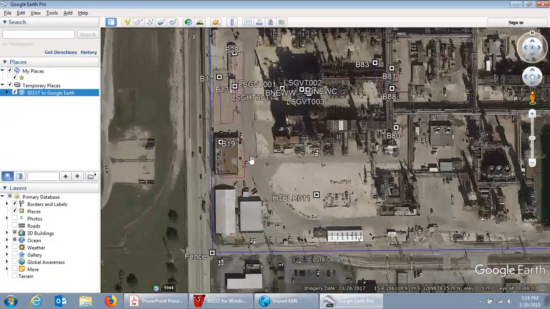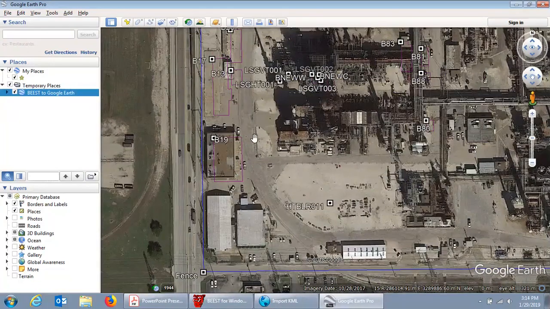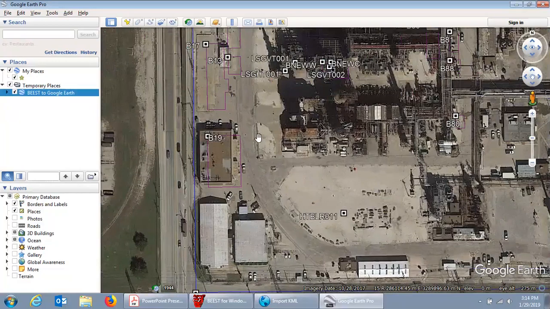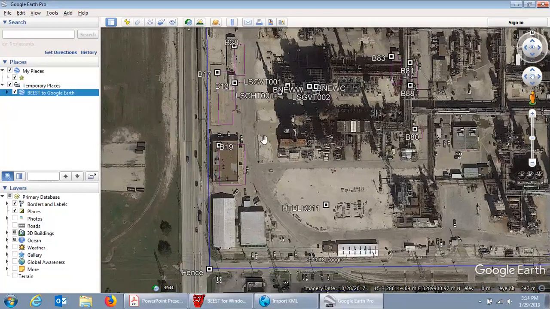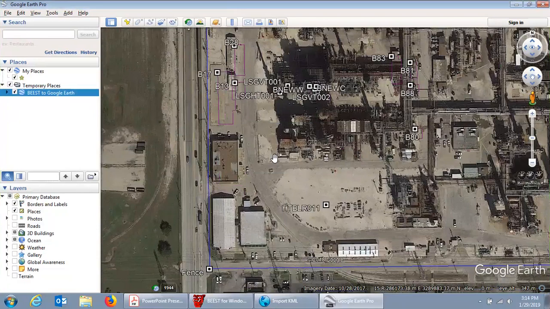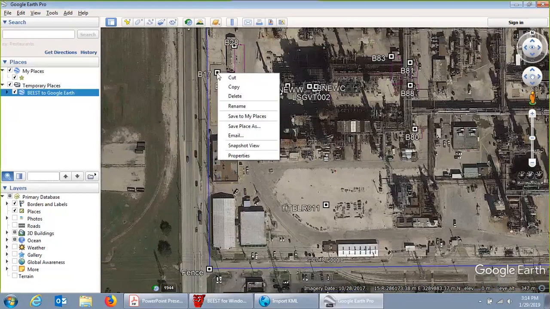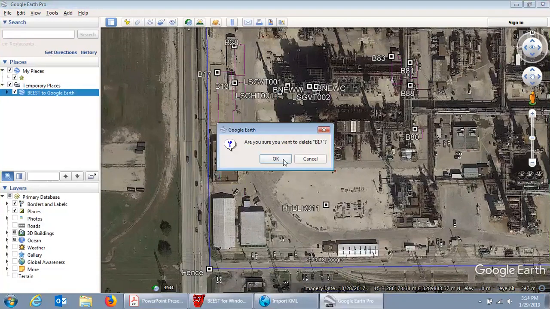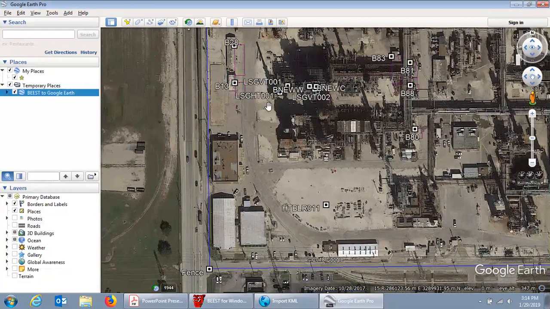As an example, I will just redraw this building 19, which you see does not quite line up to where the actual building is located. So I'll do that, and then we'll import the correct coordinates into Beast using this tool. I'm actually going to just delete the building as well as building 17. Now I'm just going to redraw them in Google Earth.